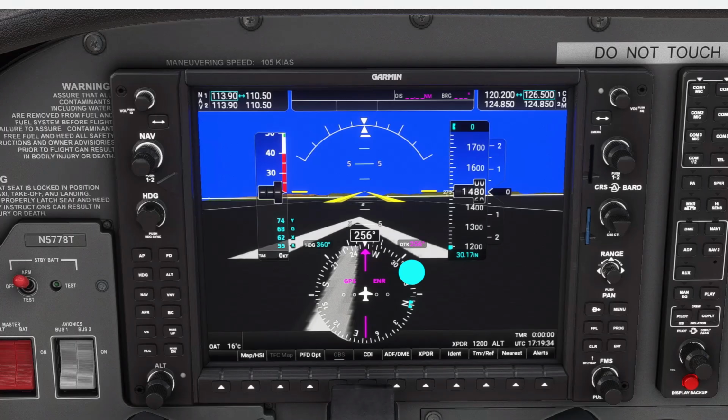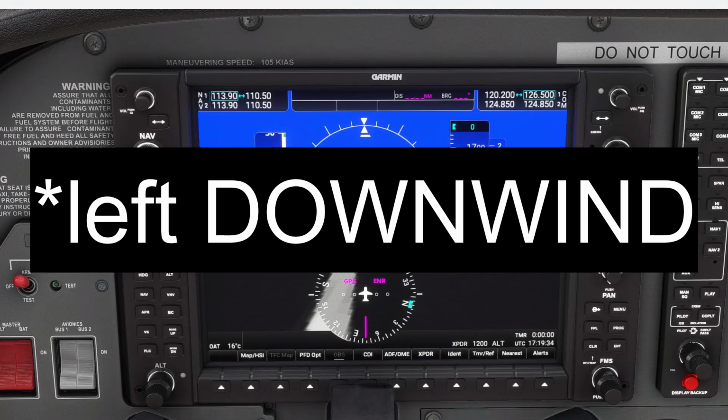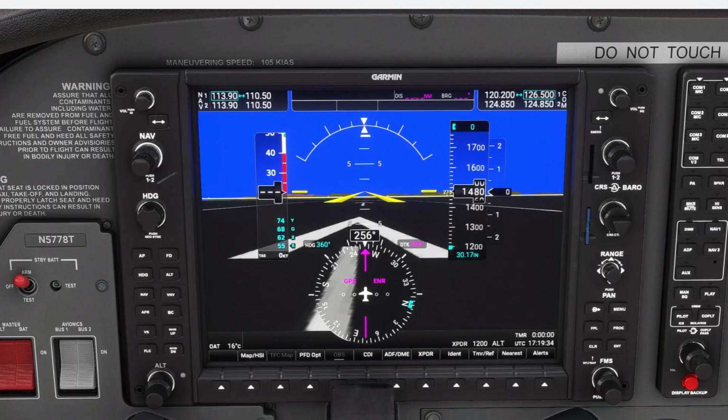That 256 and the bug will actually land at the 3 o'clock once we're in our crosswind. And then once we turn left base, you'll see 256 and the bug migrate all the way down here at the 6 o'clock position. And then when we turn onto base, those will migrate over to the 9 o'clock position. And then as we turn final, they'll be in front of us again. Okay. So again, good visuals to have in front of you just to keep a reference of your whereabouts.